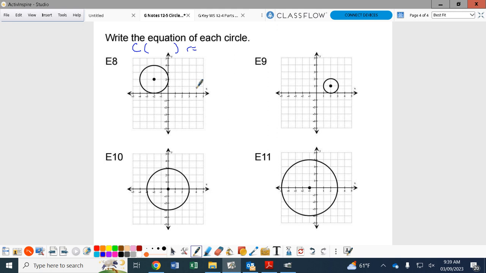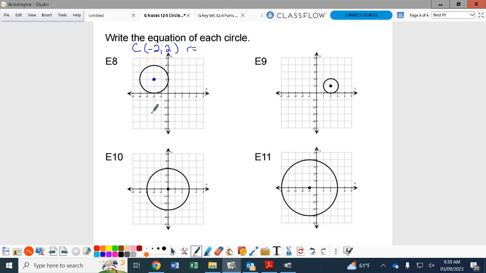Okay? To find the center, you're just locating this dot. What ordered pair is this? Well, guys, remember, you got to remember X and Y rules and what you got to do to be able to do this. In order to do it, it's going to be what? -2 and +2. The first number tells you to go left or right. The second number tells you to go up or down. So we're going to go to the left 2, which is -2. That is exactly correct. And then we are going to go up 2, which is +2.